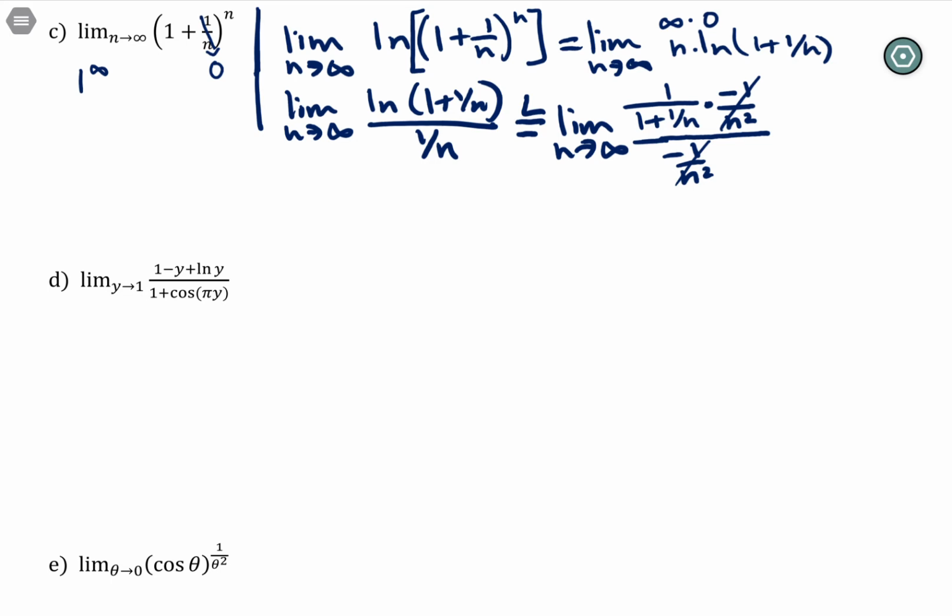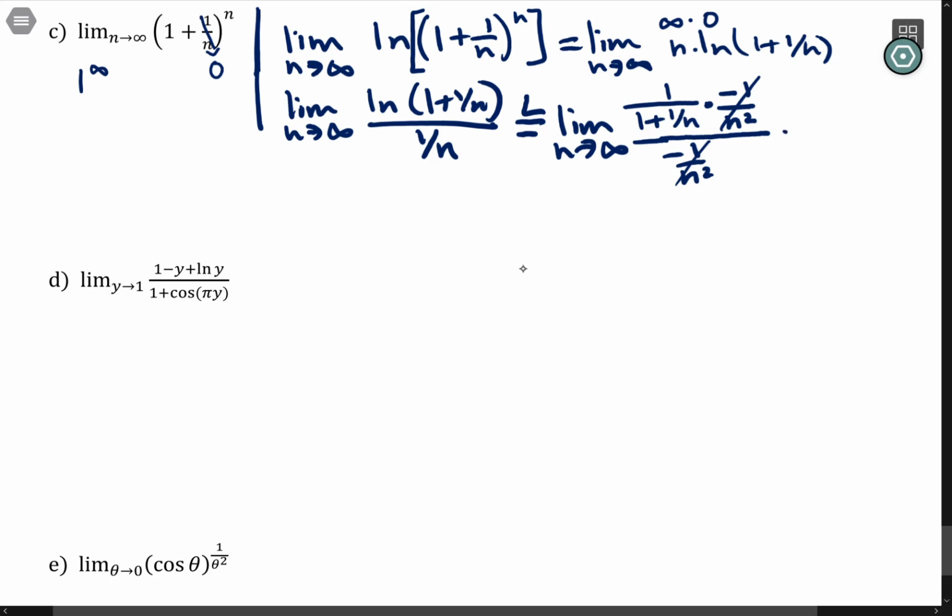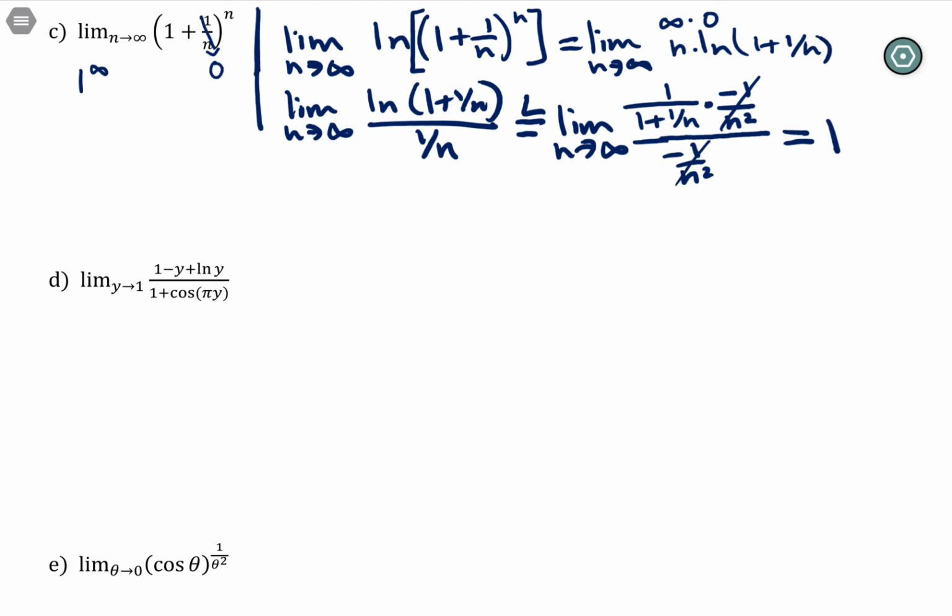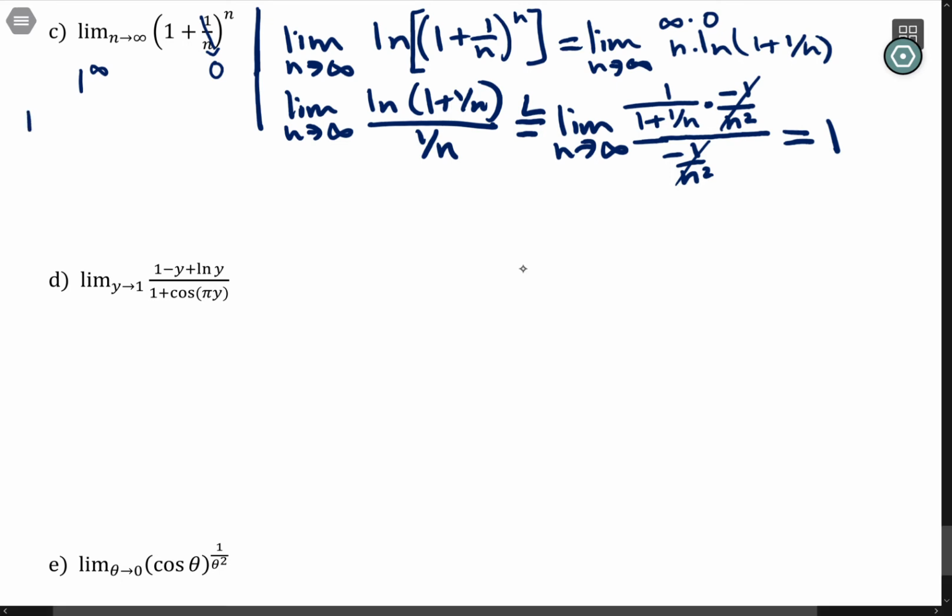Now, if I look at the limit as n goes to infinity of 1 over 1 plus 1 over n, the 1 over n goes to 0, and it looks like I'm getting 1 over 1, which is 1. Okay, so this is great, but what I really found out is that, well, I'm not even going to write the limit in. The natural log of 1 plus 1 over n to the n, that's what I was going for, is approaching 1. But the question is, what does it do without the natural log? And the answer is, to get rid of a natural log, you exponentiate with base e. So we're going to get e to the 1, which is just e.